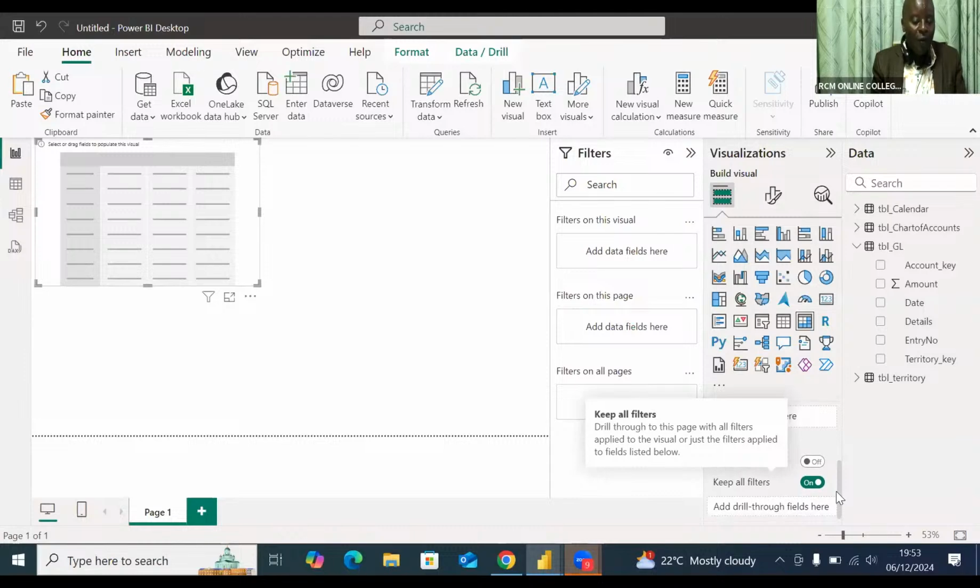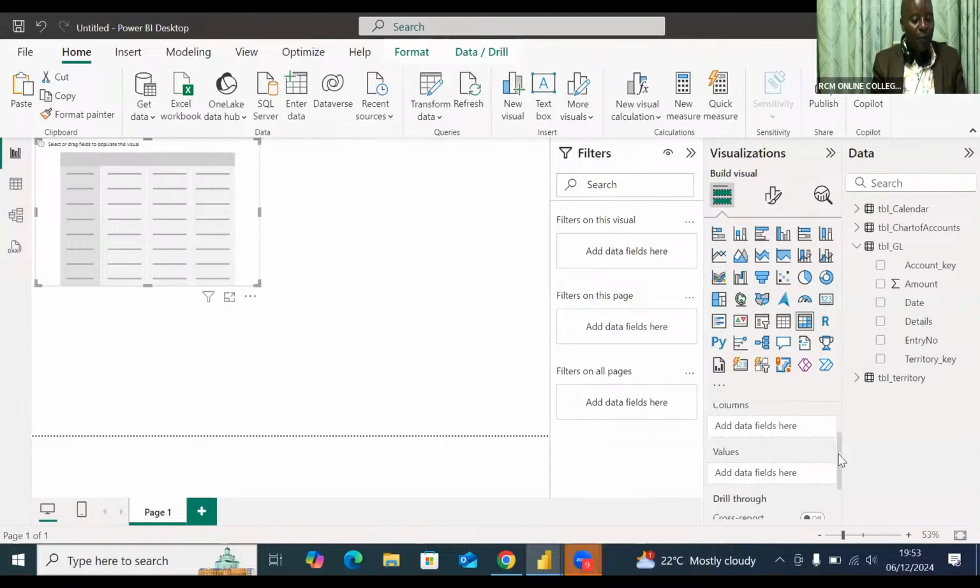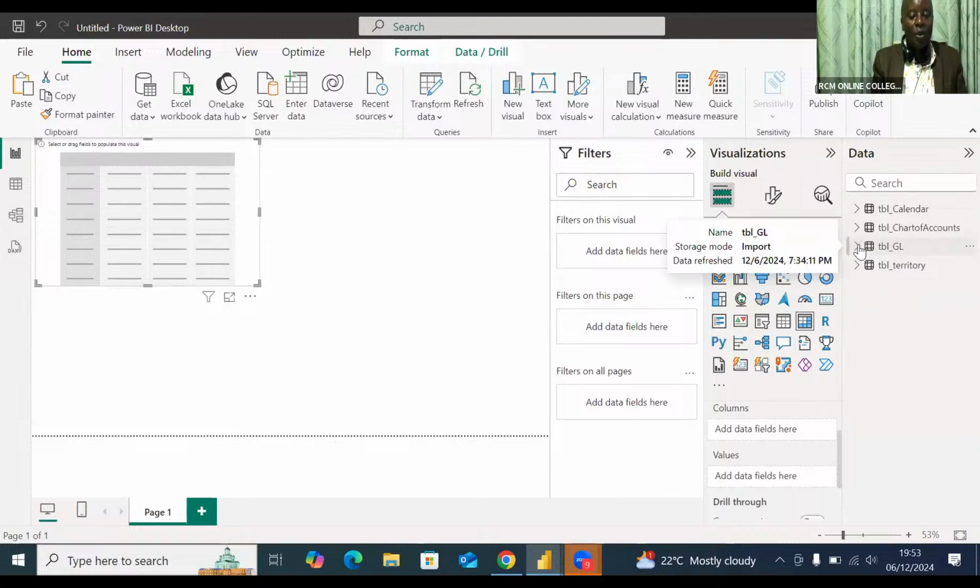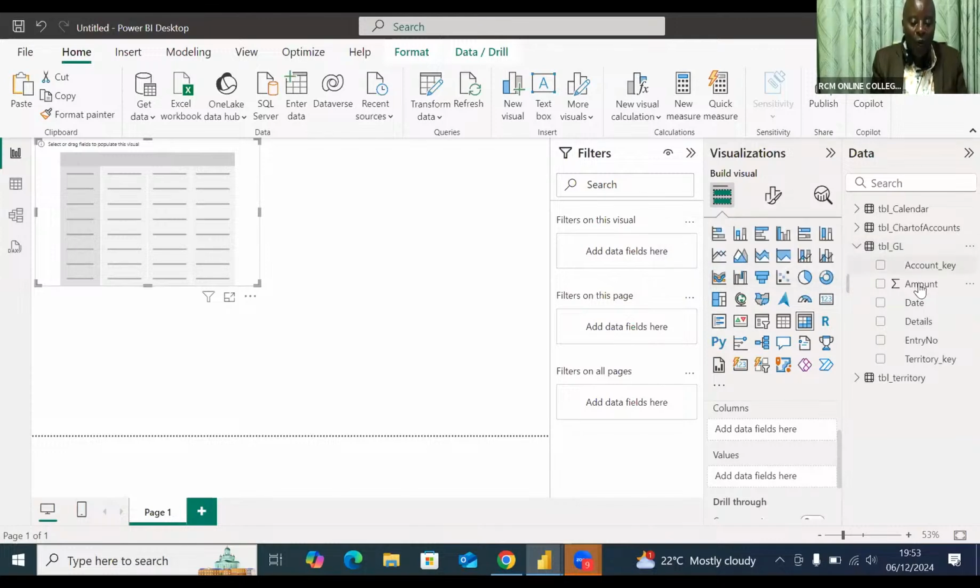Drill throughs are very, very nice. All right. So the first thing that I would want is to come here. Remember, I'm handling the general ledger. So this general ledger is the one that I've been able to expand. And what I want to evaluate is the amount. So you carry this amount down here to the values.